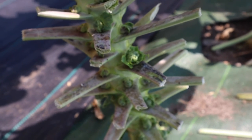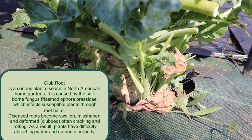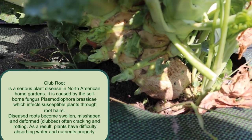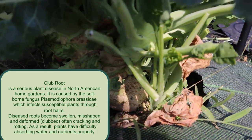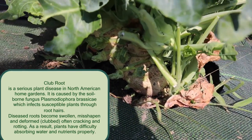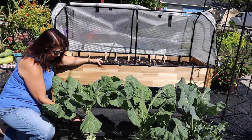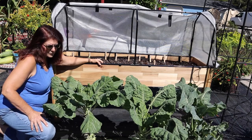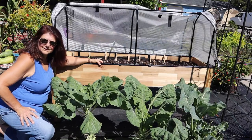And I think the one on the end may have what they call club root, because it's just not growing right. And if you look down towards the bottom, these may even have it a little bit as well. But that far one on the end, I think may have it. It's just growing kind of funky. I actually trimmed these up this morning because I heard that will help with getting the Brussels sprouts to start growing. So hopefully I'm not too far behind on that. And we'll keep an eye on those.